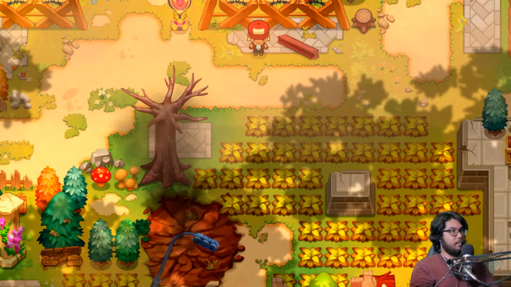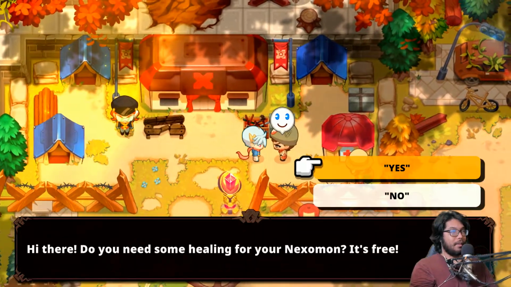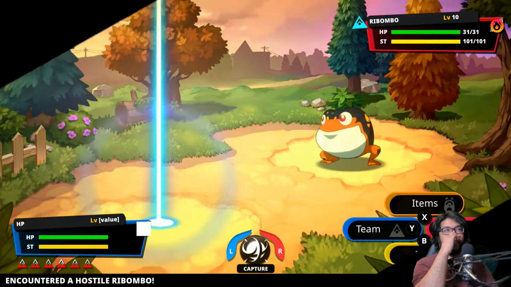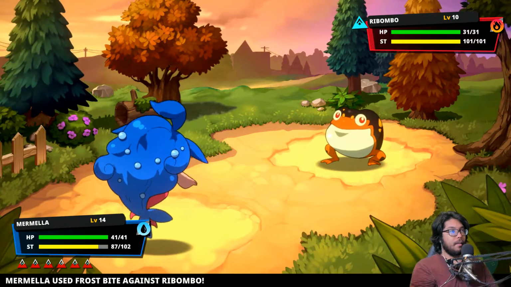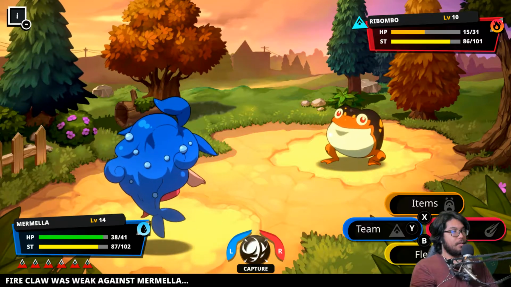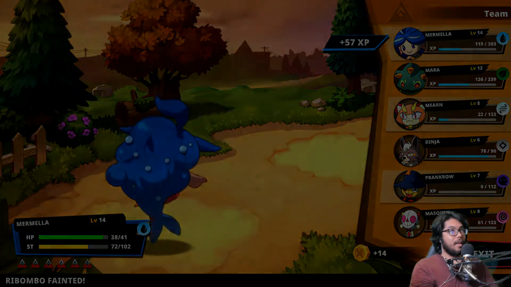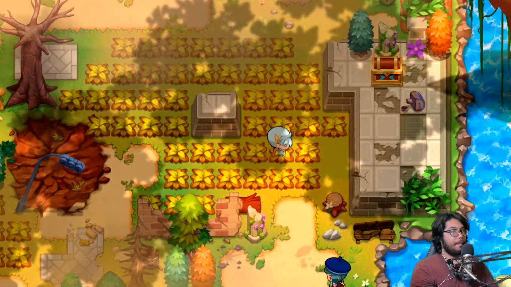I guess Mermella needs to get one more level. It'll be fine. Mermella and the other guy, Bjarn. You think they're gonna just straight up copy Pokemon where it's level 16 or something? They're gonna level up. Hey, it's a Rabombo. Yeah, we got one already. Frostbite. Use my strongest. Hell yeah.